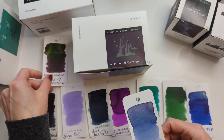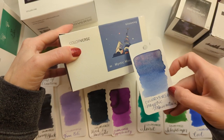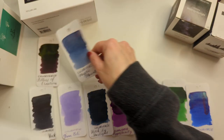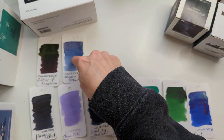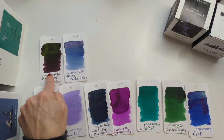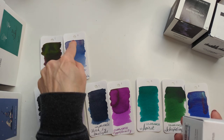And Mystic Mountain, I'm not sure I'm convinced it looks. Okay, actually, they've convinced me. Look at it. Anyway, I love Mystic Mountain, and it's being released in a bigger sized bottle. So if you like Mystic Mountain, you can now get it separately. I bought it for Pillars of Creation. It won my heart for Mystic Mountain.